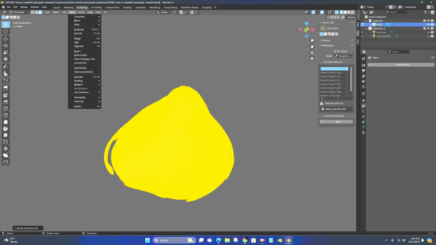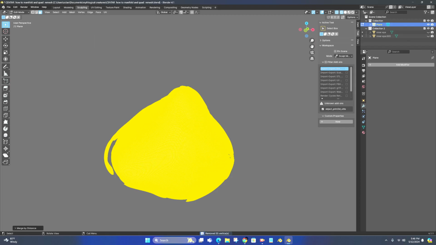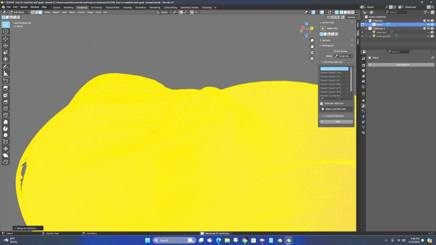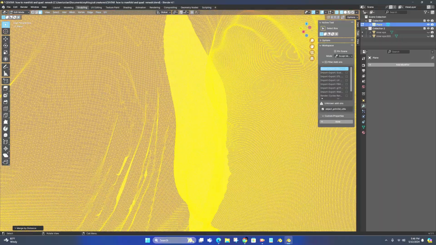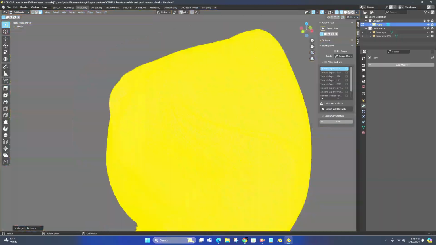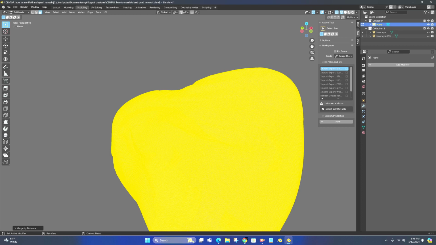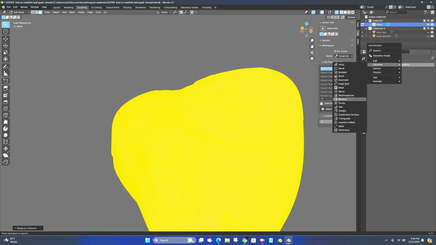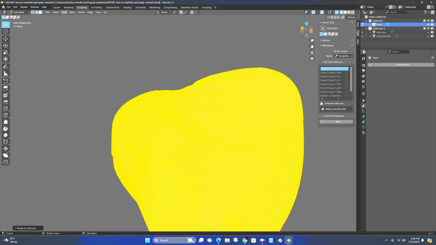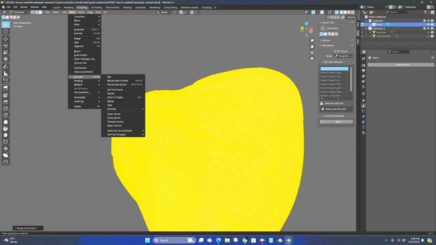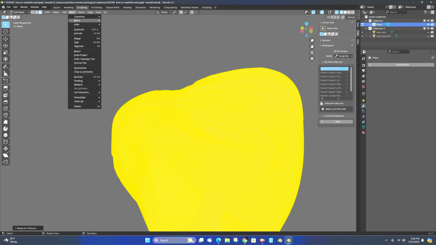And then after that, I know what I'm going to do. I'm going to merge. I'm going to merge by distance. This is important, to merge everything by distance, in case anything is inside and all that. So we got the four things. We got the remesh, which is right here. We got the mesh, and we went to normals, and we went to recalculate outside faces. So that's making all the faces that are pointing inside point outside.